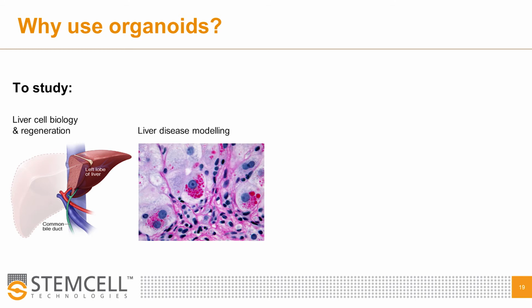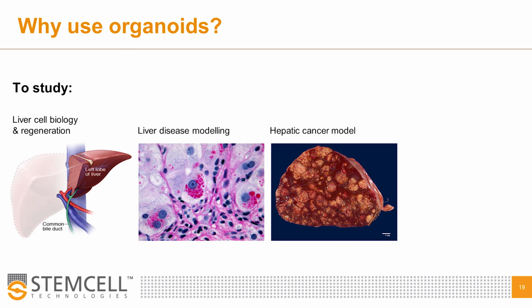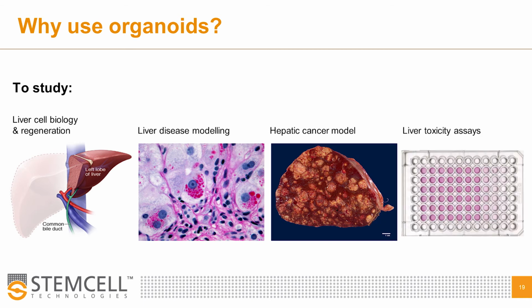Liver organoids can also be used to model inherited liver diseases, and we've seen this in today's webinar with the examples of alpha-1 antitrypsin deficiency, and I touched on Alagille syndrome. Liver organoids can find employment in modeling hepatic cancer, and the data I discussed showed that liver tumoroids faithfully model the genetic complexity of human primary liver cancer, and that they can be used to develop individualized drug treatment strategies. And lastly, something we haven't touched upon today is the use of liver organoids in liver toxicity assays. By using markers of apoptosis, liver organoids can be used as surrogates for testing the toxicity of novel drug compounds.